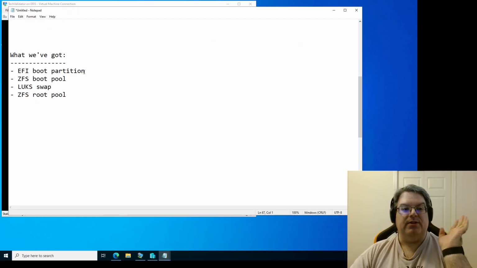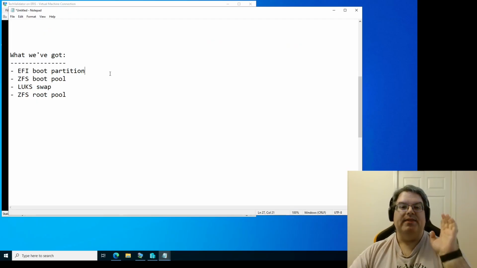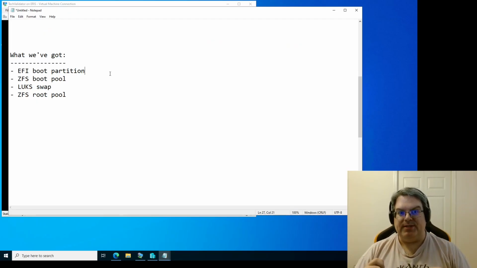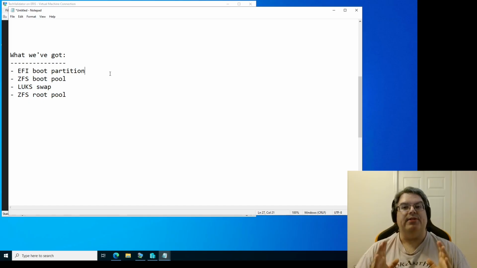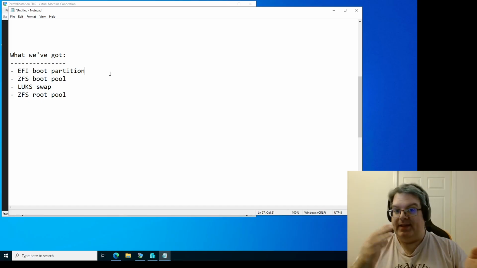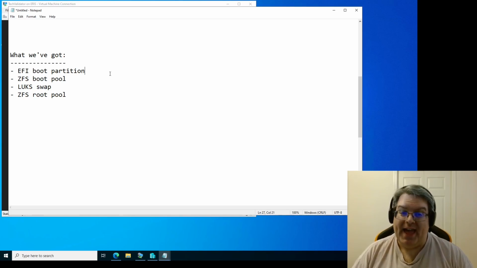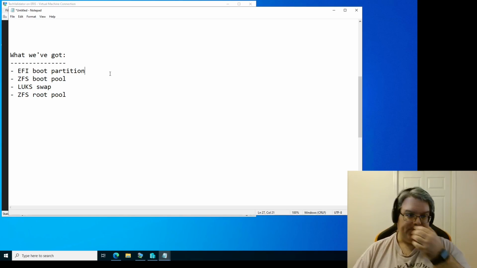Those partitions are the EFI boot partition. This is typically a FAT32 system, and the reason for that is because UEFI is only required to implement support for FAT32. Some EFI implementers might include boot support for other file systems, but it's not required. So FAT32 is the only one that everything is guaranteed to support, and so an EFI boot partition will usually have a FAT32 file system.